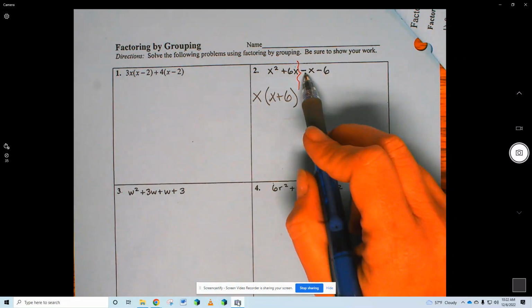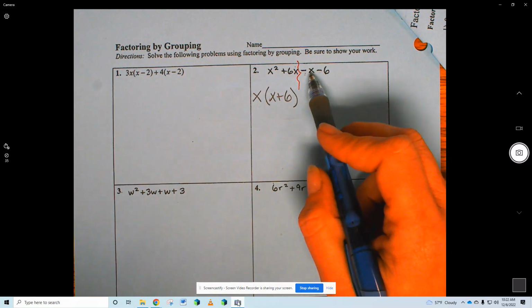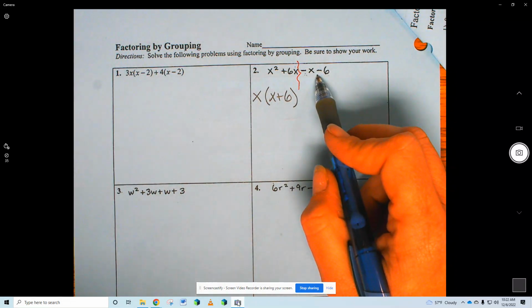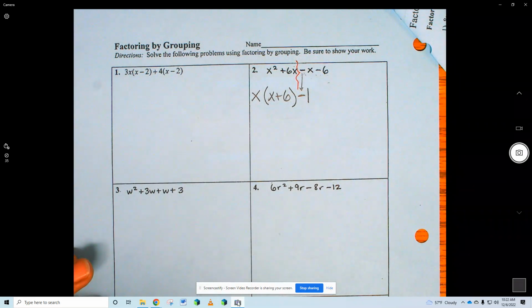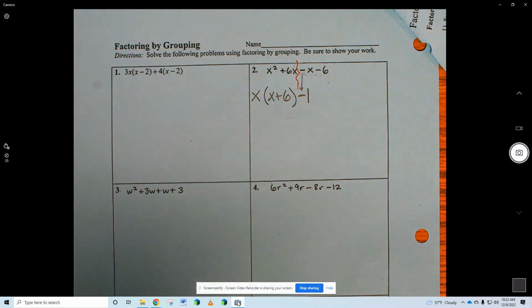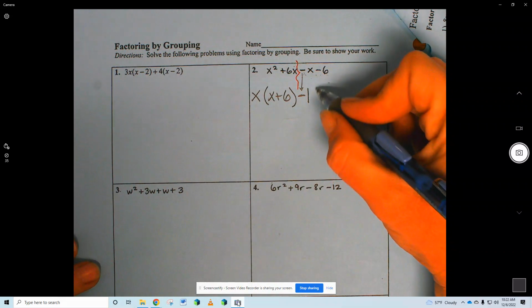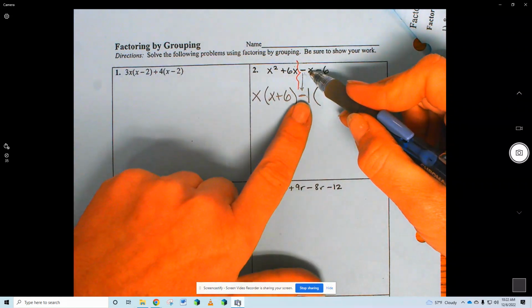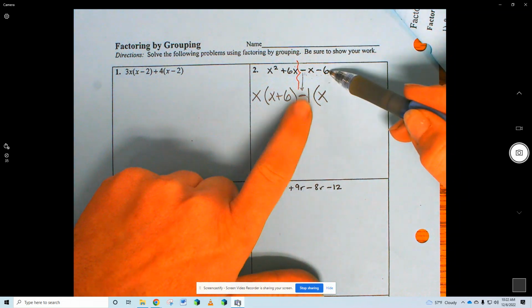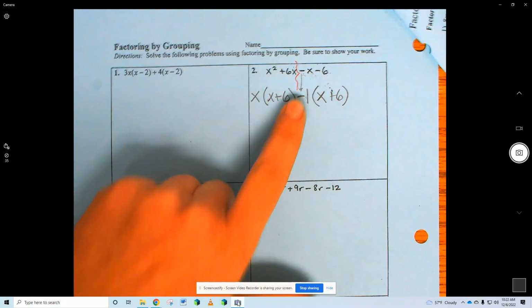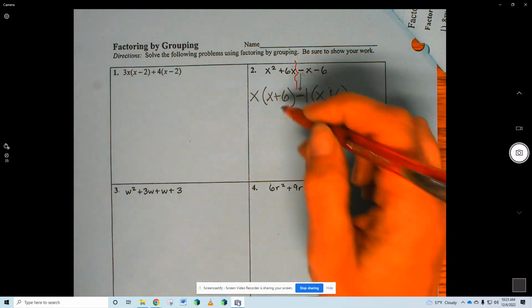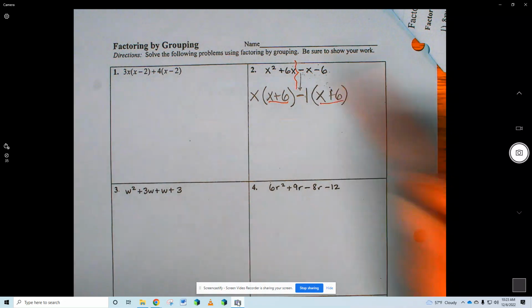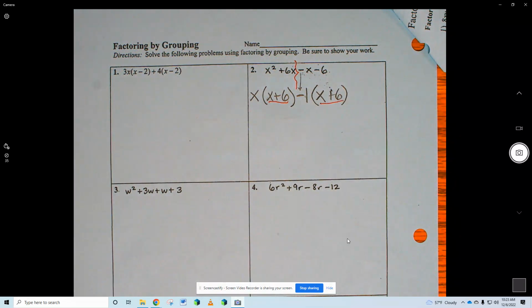But look at this. Negative x minus 6. Do I have anything in common here? Yes. What? Negative 1. You do factor out a negative 1. The negative sign came from there. And a 1 just means there's nothing in common, but everything has a 1 in common. And since I pulled out a negative 1, negative x and negative 1 gives me a positive x. Negative 6, negative 1, division, plus 6. Then you'll go one step further. I'm not going to do it for you, but you do the one step further. I just wanted to show you one example.